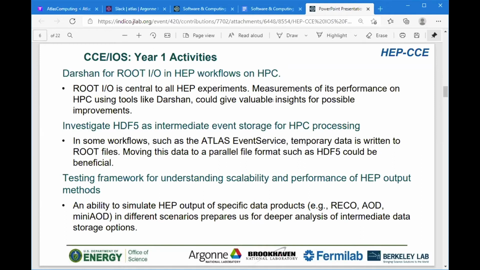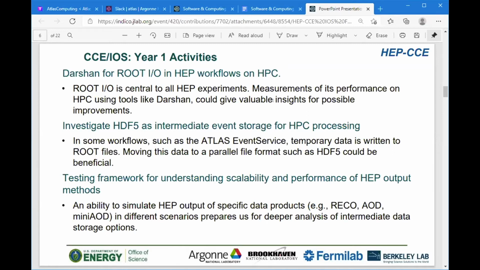As you all know, and as we have heard in our first presentation, ROOT I/O is very central to all HEP experiments. Measurements of its performance on high-performance computers with tools such as Darshan, which is an HPC monitoring tool, can give us valuable insights for possible improvements.